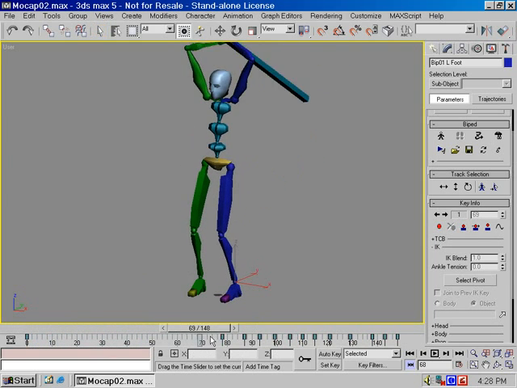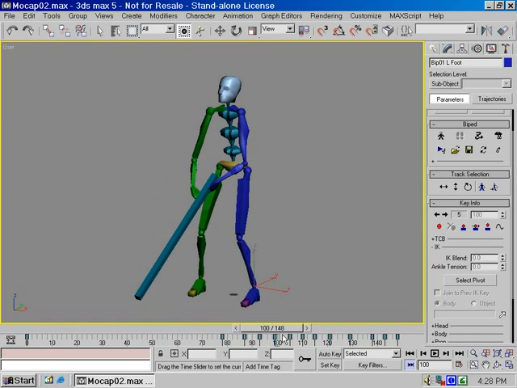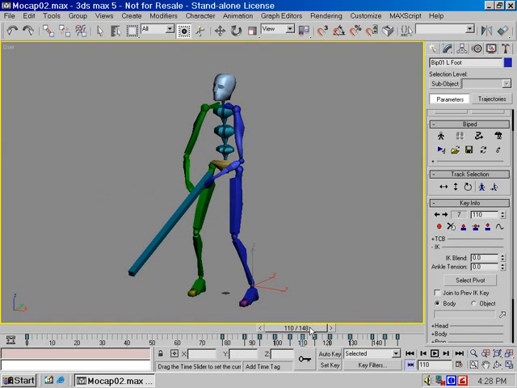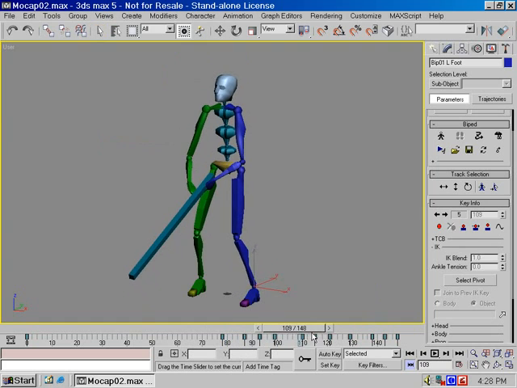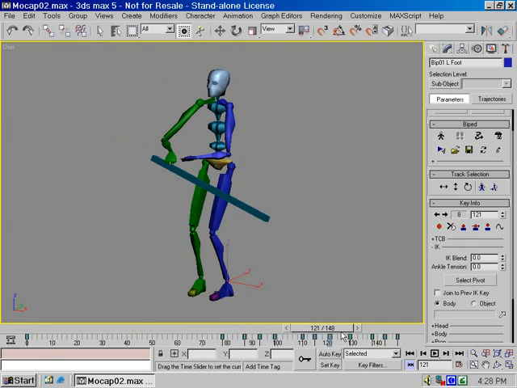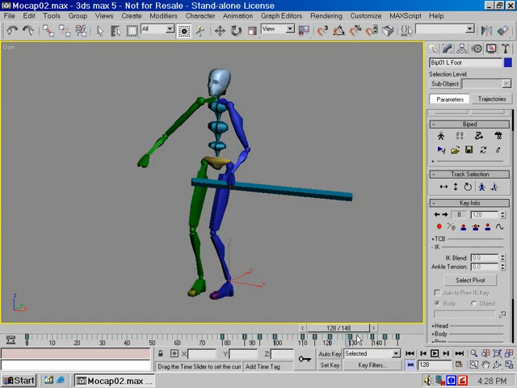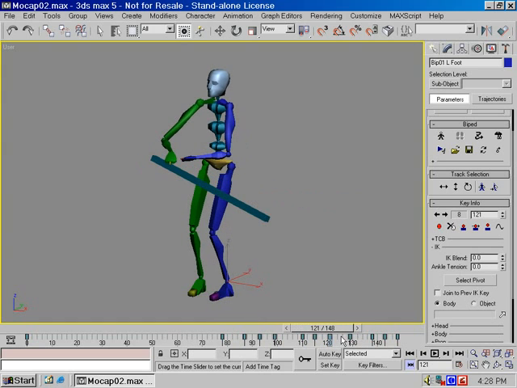So now the foot stays still, goes up, and then goes down right about here. Another planted key should stay planted until this point. So we'll put another planted key there and get rid of that one. So now it goes down, stays put, comes back up, goes down, probably right there.